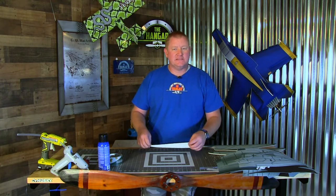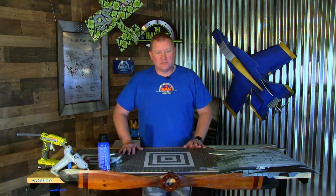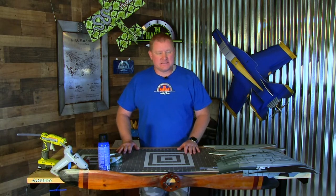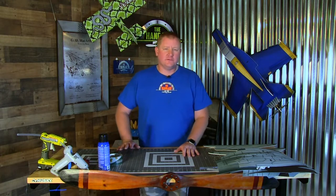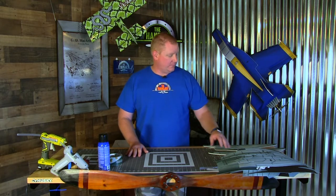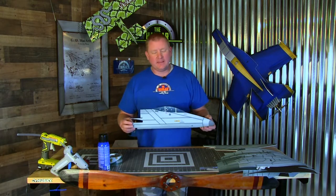All right, now that we have all the skins cut out, let's get to applying the skins onto the foam board. Some of the foam board has skins on both sides, so you need to pay attention to what skin goes on what side. We'll try to point these out as we go through this process. The first thing we'll want to do is just pick a skin. You can start pretty much anywhere. I like to start at the nose and work my way back.